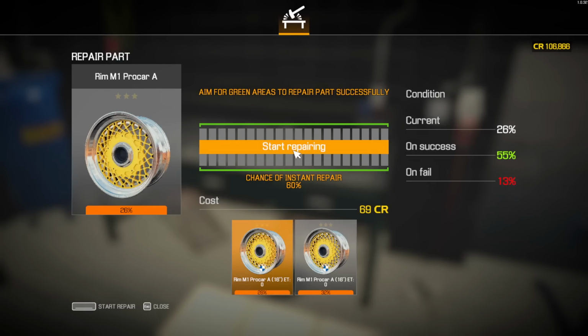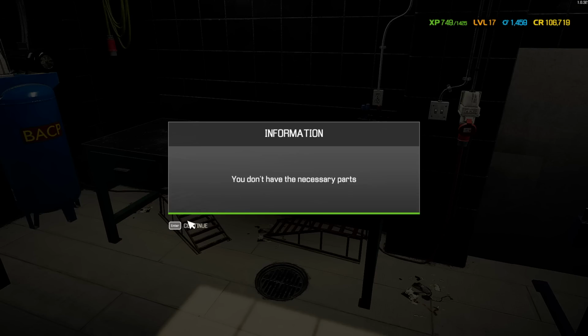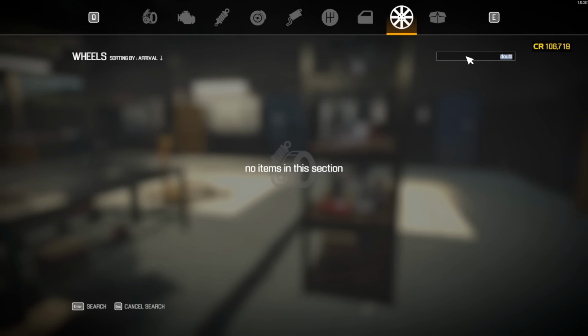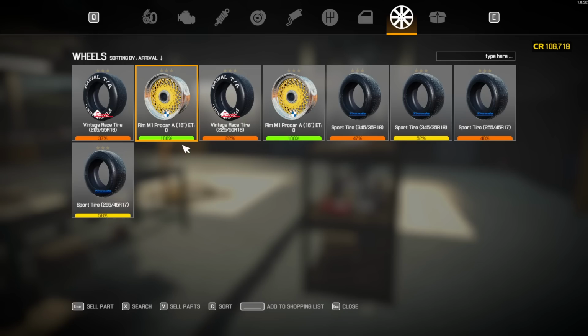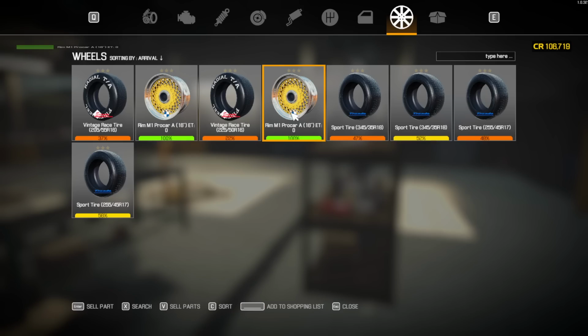So, in case you haven't seen the repairing minigame, the worse the condition of the part, the tougher this kind of clicking the green... Are they both now fixed? Oh, because that's this double... What am I doing? Right. Okay, so they both got fixed fantastically. Can you tell me... No, I don't want to do that. Okay, I guess add to shopping list. Oh, and then add that one.